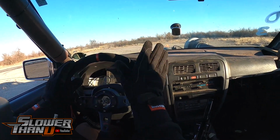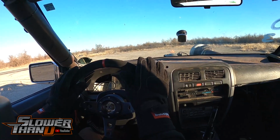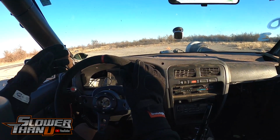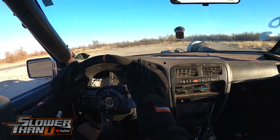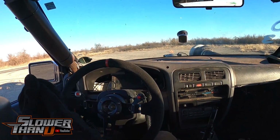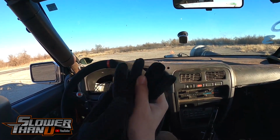Second gear, it's going to carry the wheel speed. That's fine. I don't want that to happen in first gear too much because I don't have enough momentum at that point. But second gear felt like it was accelerating pretty decent. So I think that's probably pretty good.